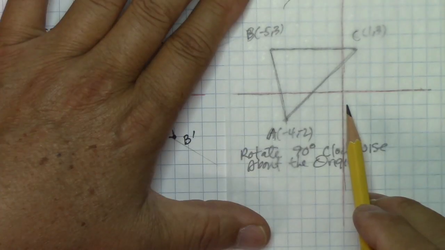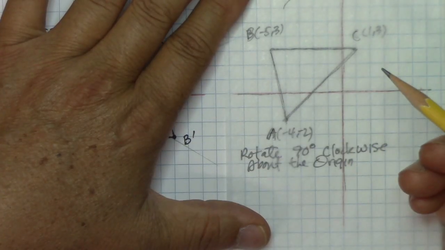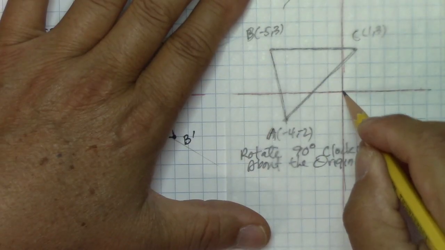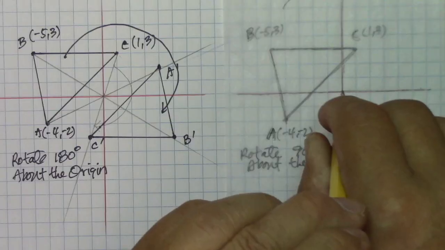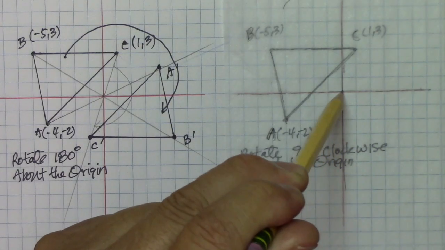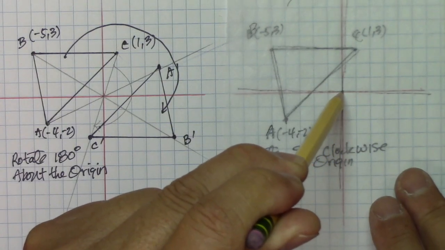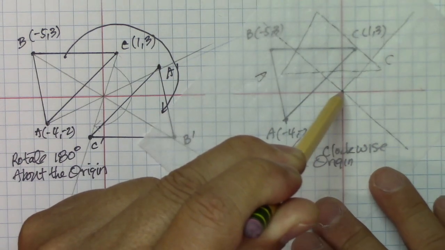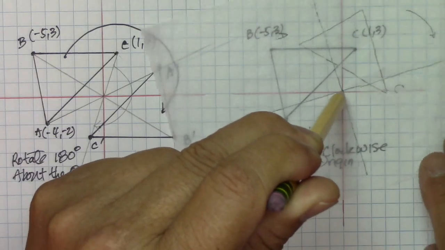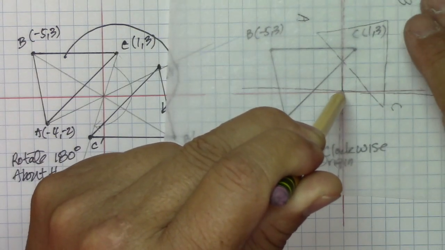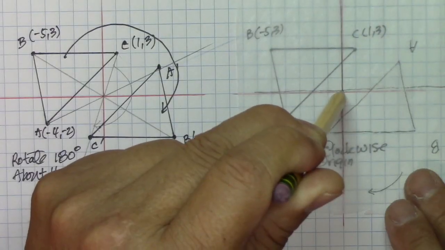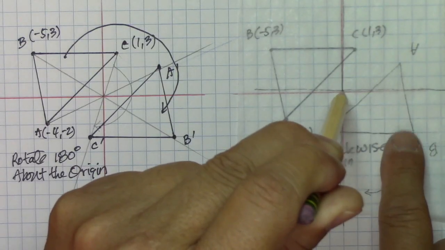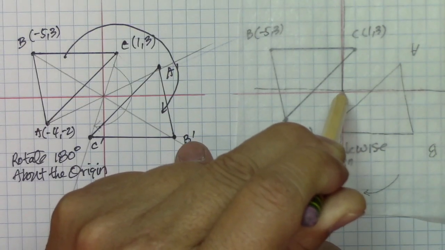So here it is. I'm going to take the point of my pencil, and I'm going to press down onto the origin. That is my pivot point. And I'm going to hold it there. And I'm going to take the trace paper, the patty paper, and rotate this. Look at that. That's old school in action. Remember, if I did 180 degrees, here's 90. If I did 180, remember this one? It's just like before, right there. You see that? Yeah, you could have used the same technique over there as well with the patty paper.